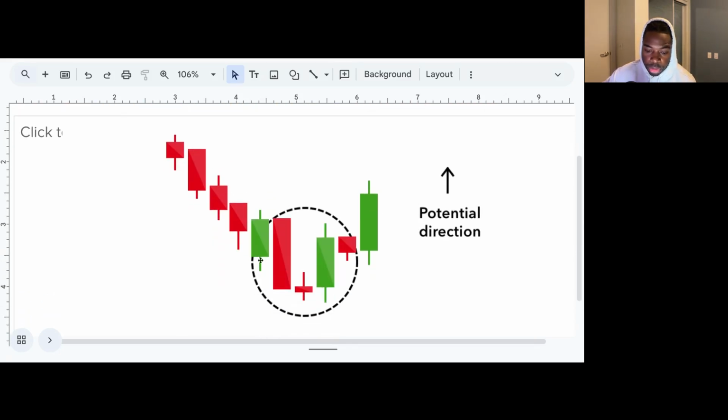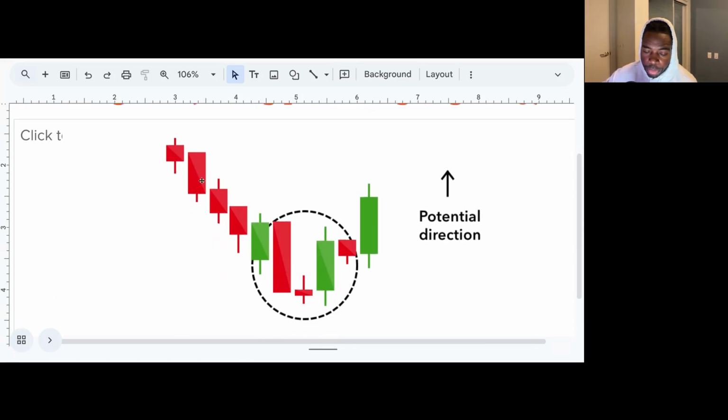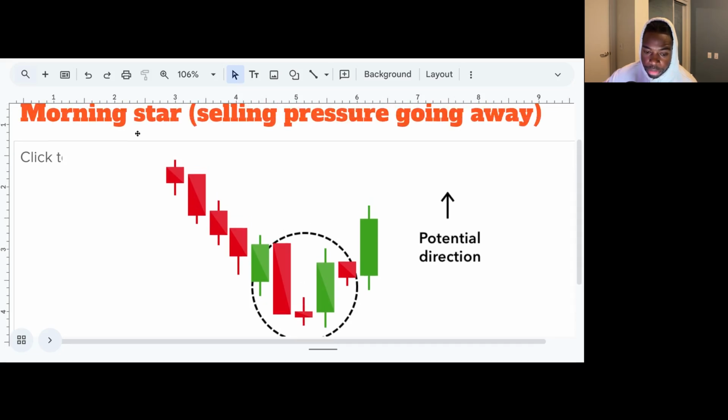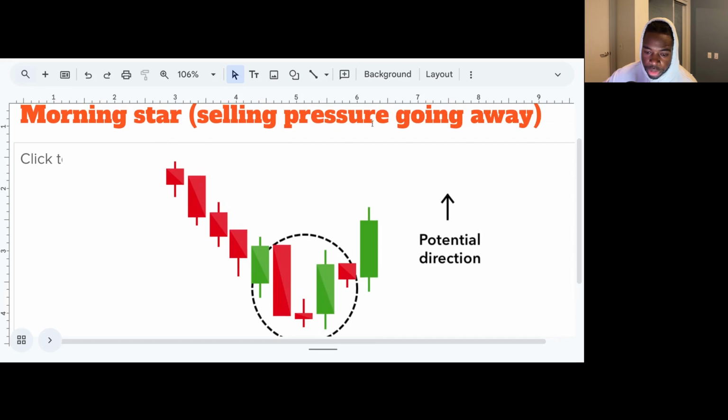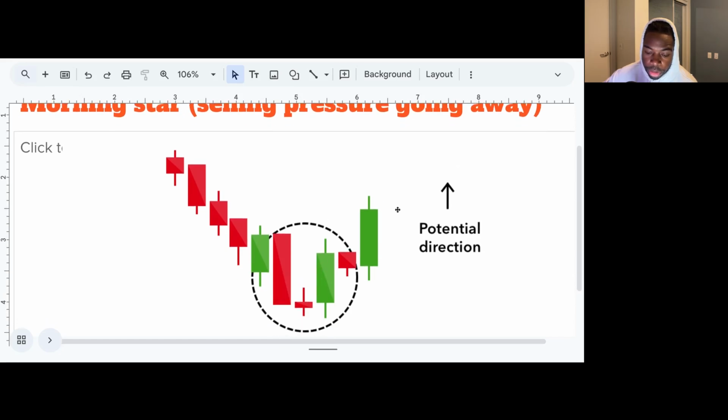Morningstar. So the Morningstar doji, again, remember we talked about dissipating selling pressure. If your bars are getting smaller, that means that the pressure to sell is going away. There's less sellers. So at the bottom of a downtrend, that tiny doji right there is called the Morningstar doji. It shows you selling pressure is going away, and we're probably going to end up going back up. So these are really good signs of reversals. Right now I'm talking about bullish reversals.